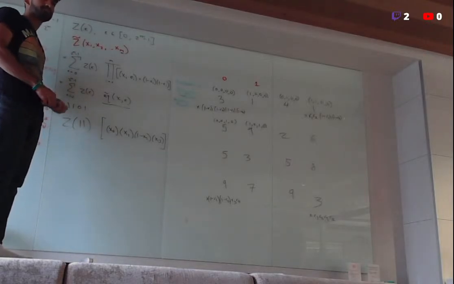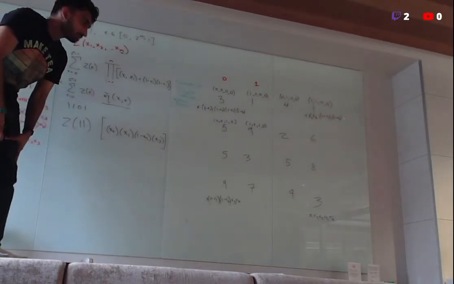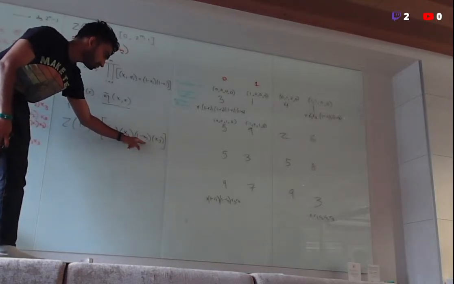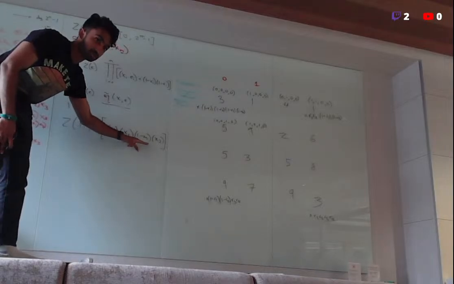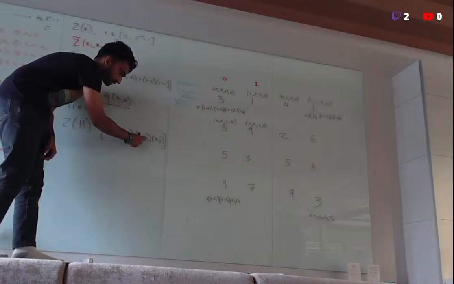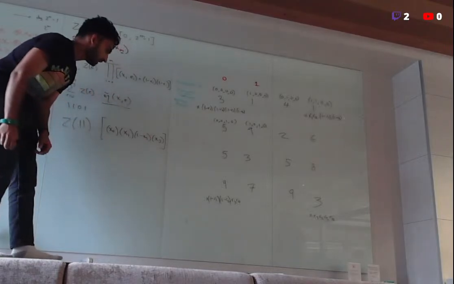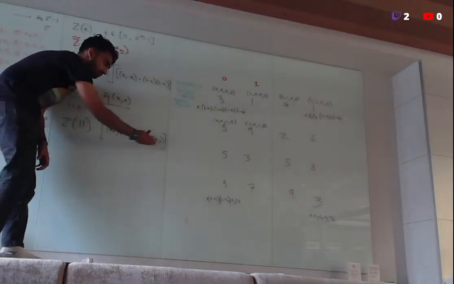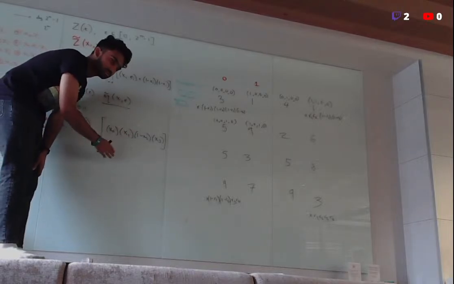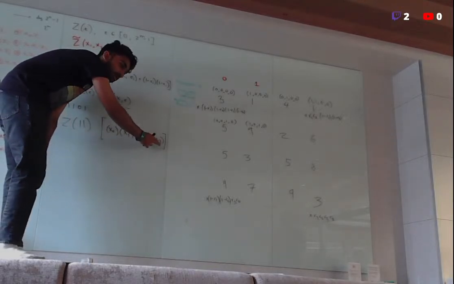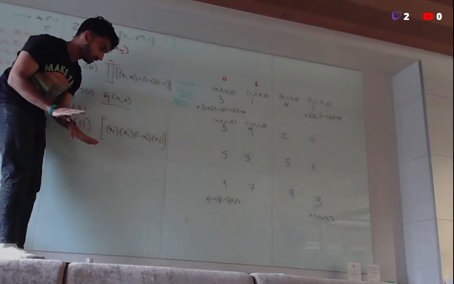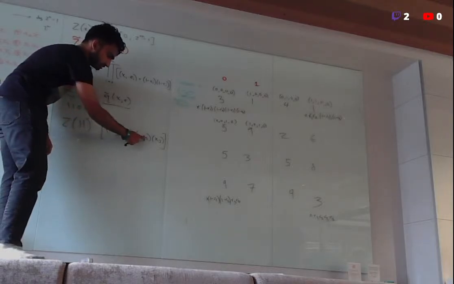Question: why can't 1 minus x2 be 0? Basically, if x2 is ever 1, then this term is going to equal 0, and then everything is going to equal 0, right? So for this individual term to not equal 0, x2 has to be 0. The same logic holds for every single one of these other guys. If this is 0, the whole thing is going to be 0. If this is 0, the whole thing is going to be 0. If this is 1, the whole thing is going to be 0, etc. So the only case in which every single one of these becomes 1, when you're evaluating on binary inputs, is when this is 1, 1, 0, 1.